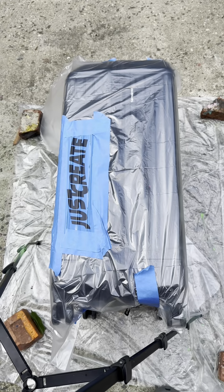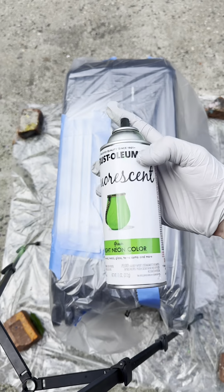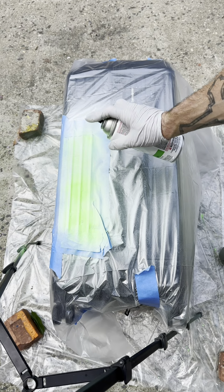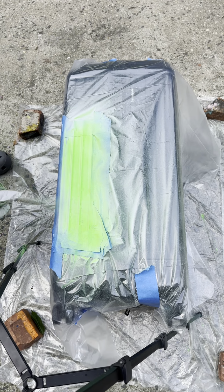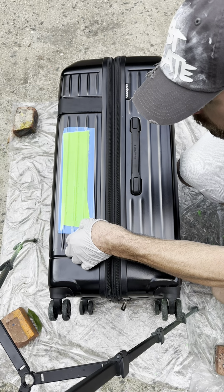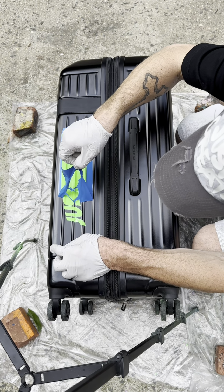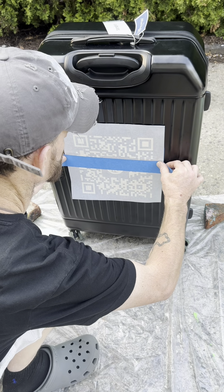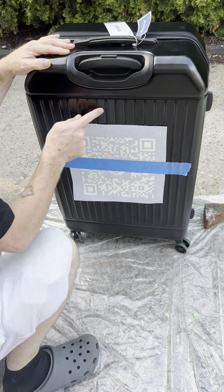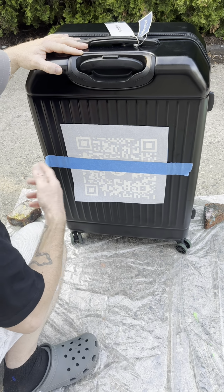I'm gonna hit it with that primer first. Now after the primer's dry, I'm gonna hit it with that neon green. Once it's completely dry, I can slowly peel the stencil off. Now, due to the fact that this suitcase has grooves, I'm not sure if the QR code is gonna scan after I paint it, if it's gonna distort it or not. Only one way to find out, and I'm gonna Just Create.